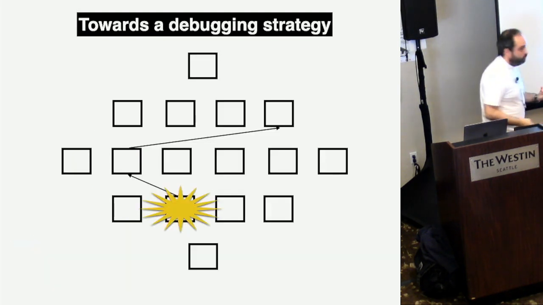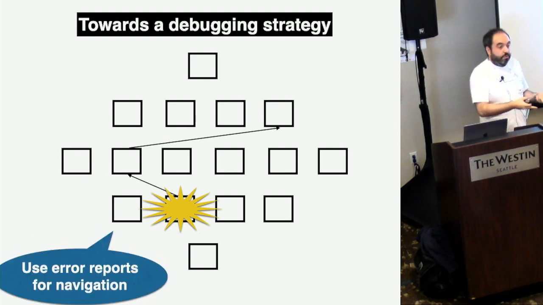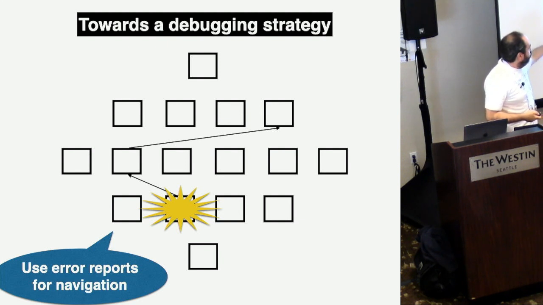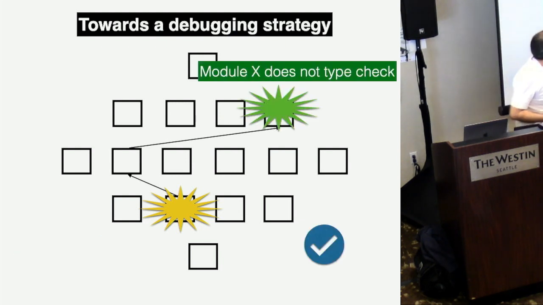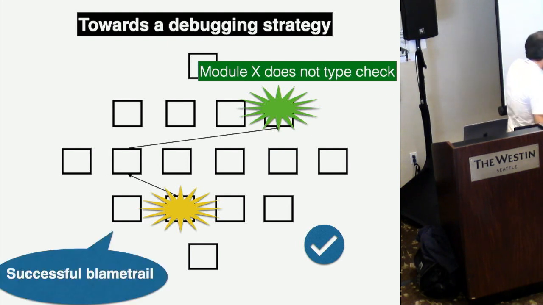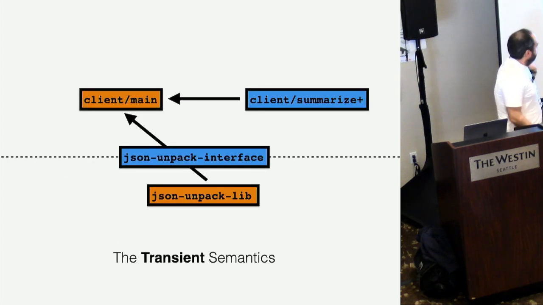Okay? So from our perspective, what we're trying to do with our strategy here is we're going to use the error reports that we get together with the dynamic error, either the blame information or the stack trace, and try to ascend through this lattice of configurations on a gradual migration path. And our goal is to finish this search at a configuration where we have reduced the dynamic type error into a static one. Okay? In this case, if we've done that, we know exactly where to look for the inconsistency. It's the code that doesn't type check. Okay? Now, we call this strategy following the blame trail. And a strategy is successful if it manages to turn the debugging scenario into one that exhibits the static type error.